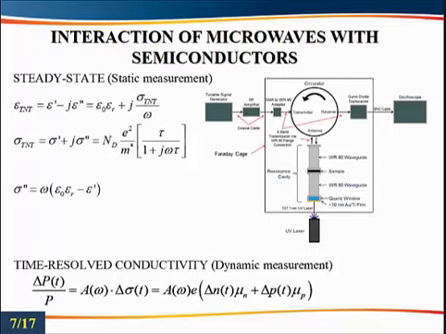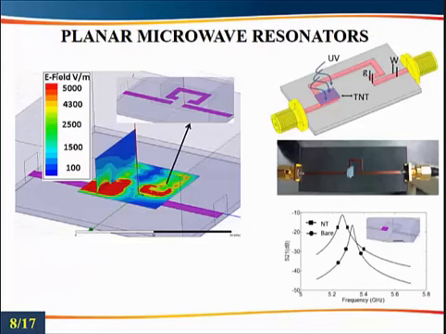So that's how we started out: if we could avoid the use of those cavity waveguides, waveguide resonators, and do the same thing using planar microwave resonators while keeping the same quality factors. The quality factors of those cavity waveguides is typically about 400 to 500, and that's the same quality factor we get in these very simple ring type resonators, where you have a concentration of the electric fields in the coupling gap of the resonator, and we make our nanomaterials into a membrane and just transfer it to the coupling gap, and then you see a shift.